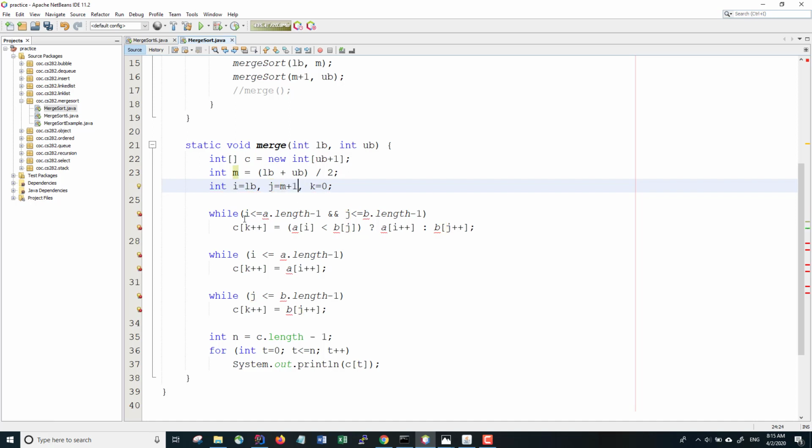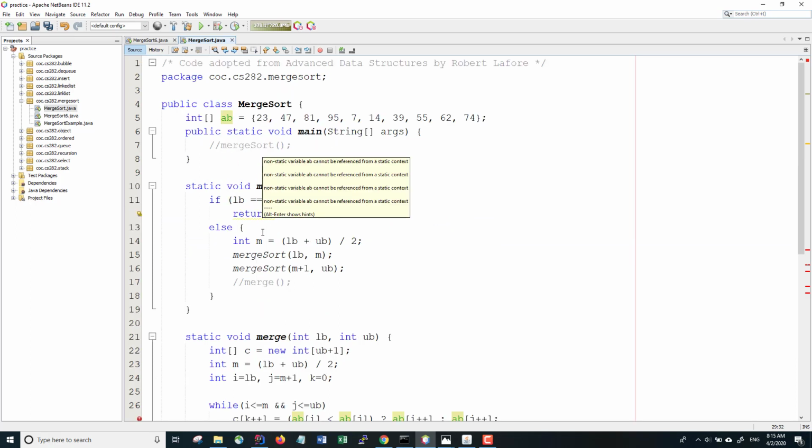And in this first while loop, the maximum index in my lower half is going to be m. And in case of the upper half, my maximum index is going to be upper bound. Now I will need to change this array into array AB since we are working only in a single array.